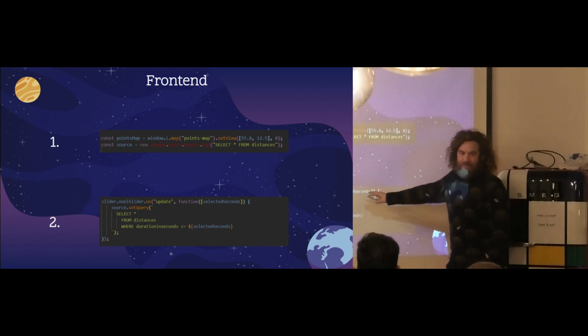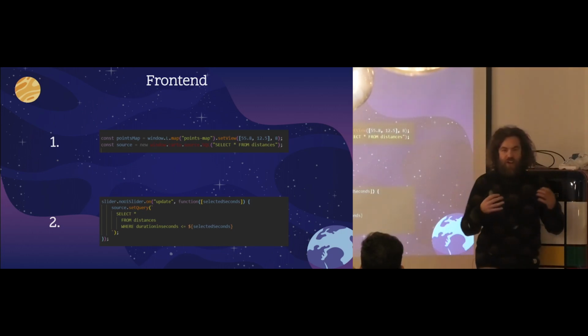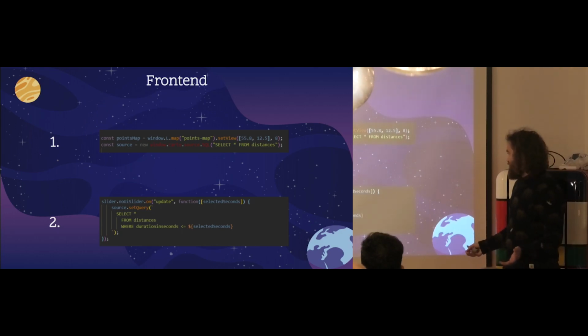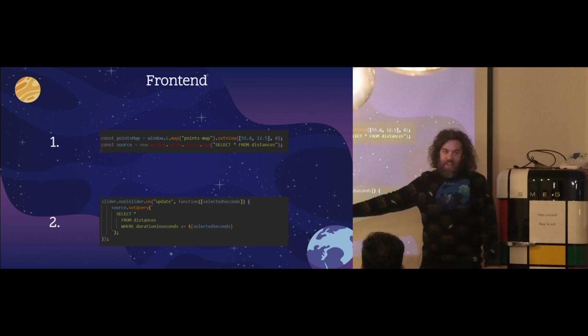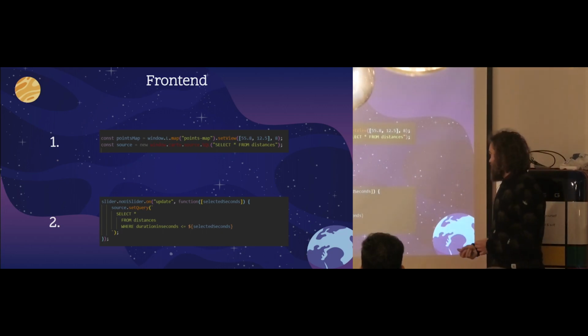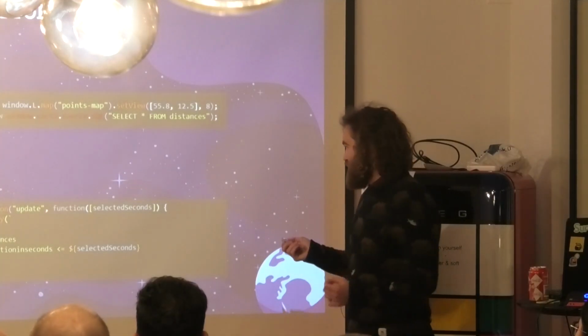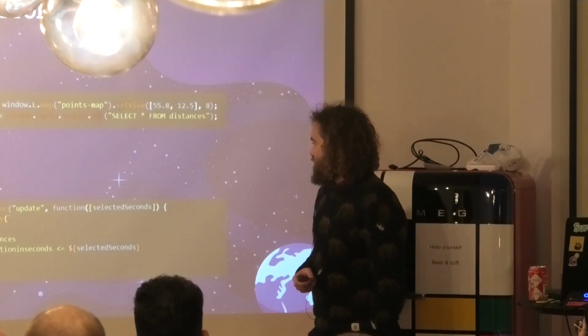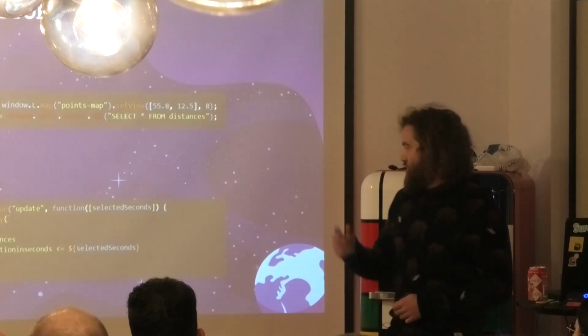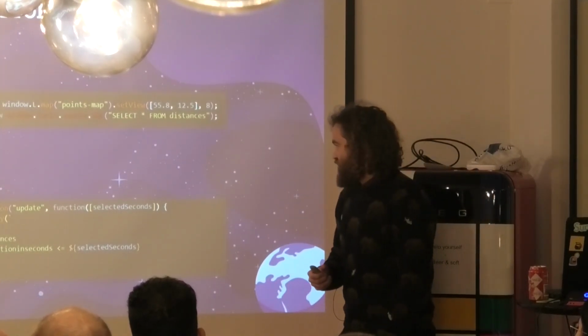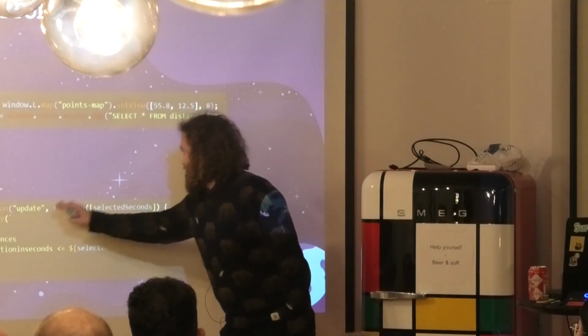And then down here is the part where I wanted the user to interact with my data. Literally, I use a library called noUiSlider, which I think is really, really nice. It always works super well on mobile. You can get an update function. So you say when the user slides on the noUiSlider, then I set the source here.